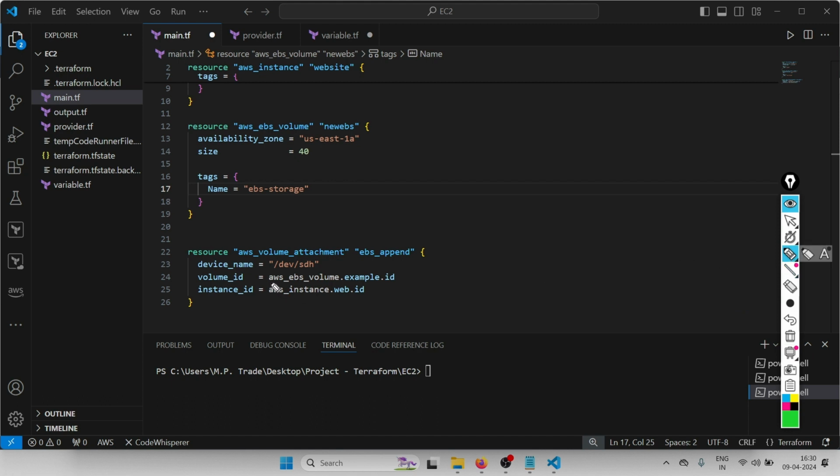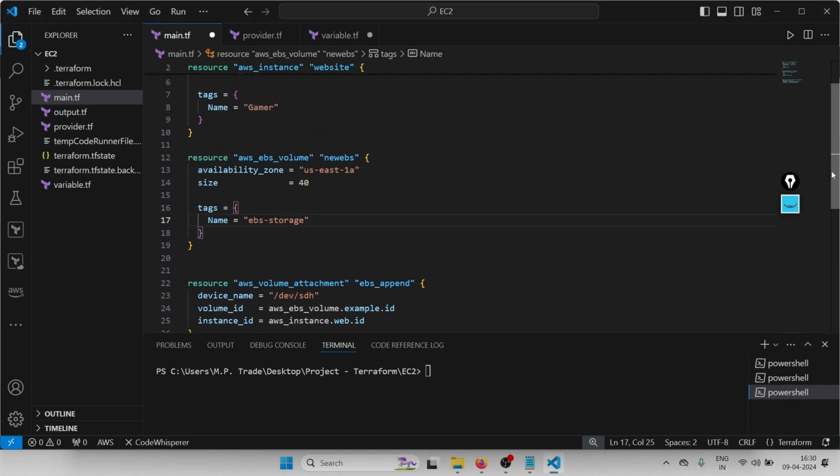You can see the EBS volume example, and here it is aws_ebs_volume.new_ebs. The same name we have to refer to here. And the second one, aws_ec2_instance.web. This one.